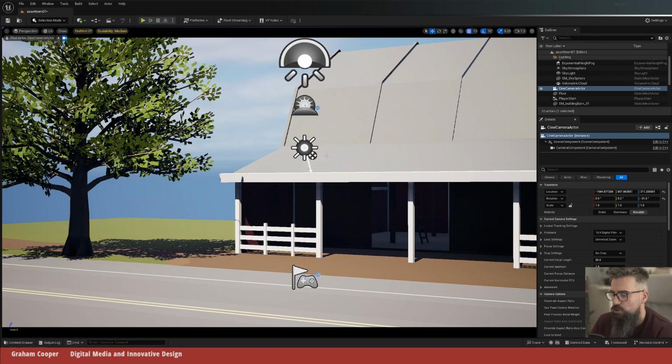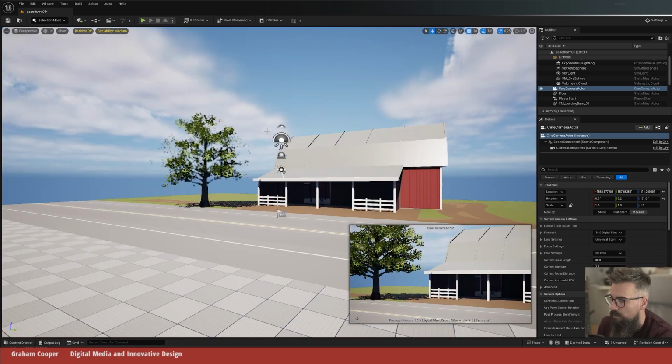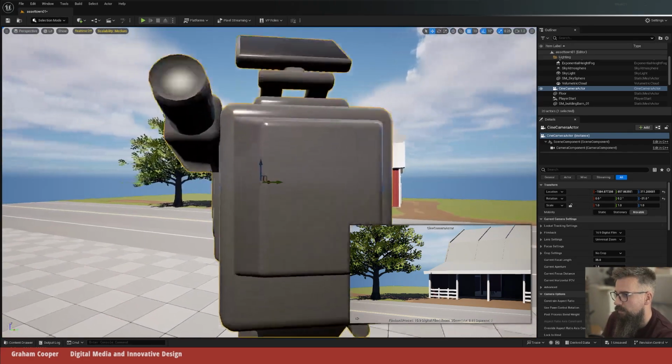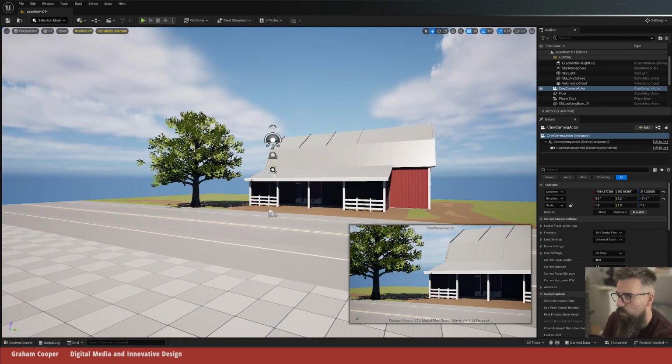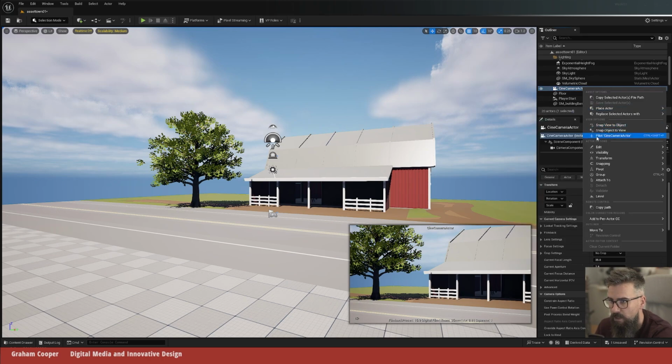But can you see there's a shift in how things look now that we're looking through an actual camera? So I can eject out of the camera up here with the eject button. Boop. So I'm pretty much stood in the same place, where my camera is. But this is what my working view looks like, and this is what my cine camera is actually seeing. The reason things look different is because this camera has a cinematic lens attached to it. So let me pilot again.